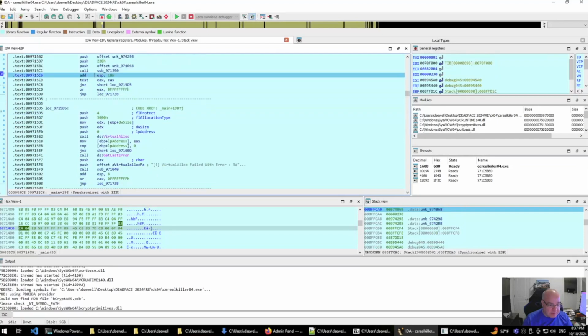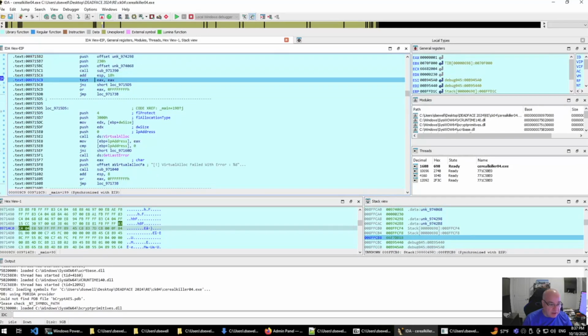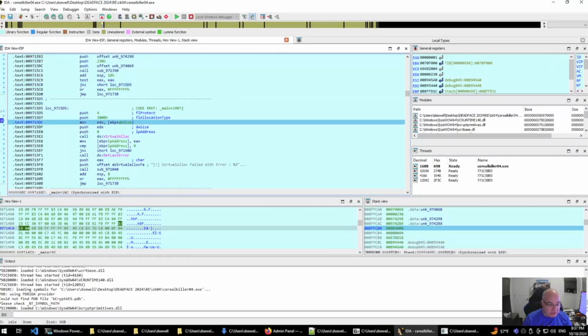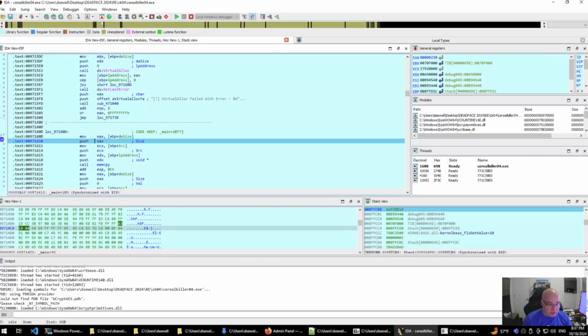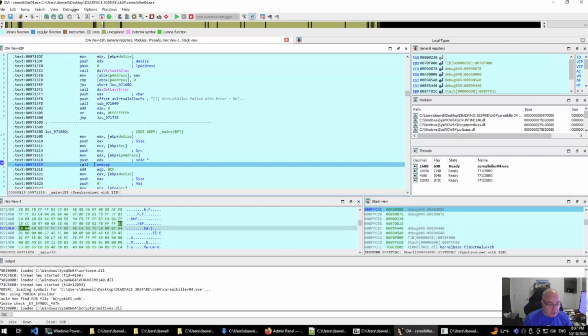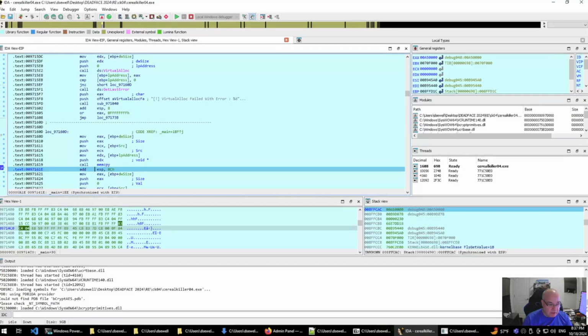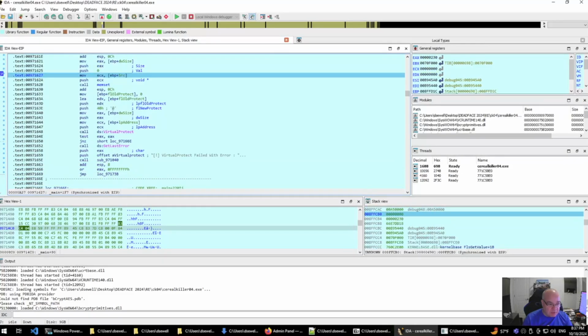We're just going to keep stepping through, because what we end up seeing here is this VirtualAlloc function, which is very common in malware. You allocate memory with VirtualAlloc, and then you copy things into the memory. That's what the memcpy is, so it's probably some kind of shellcode.